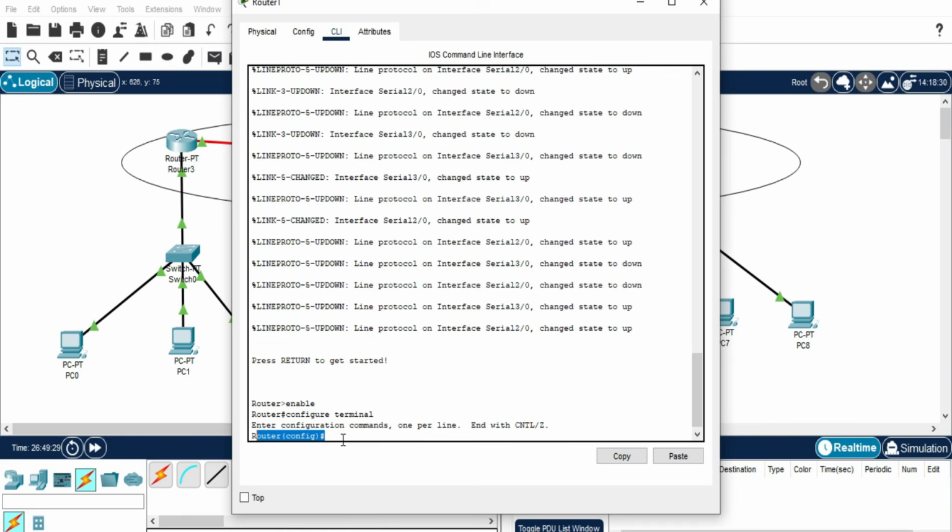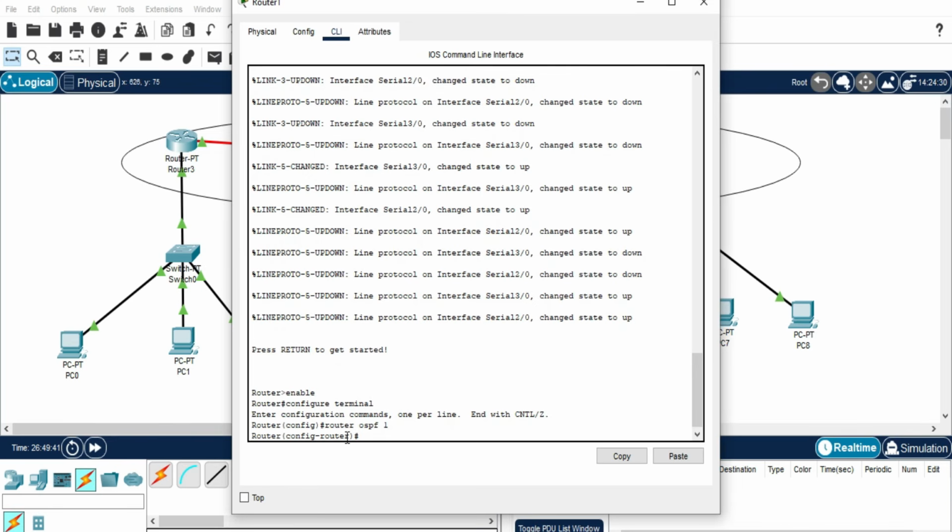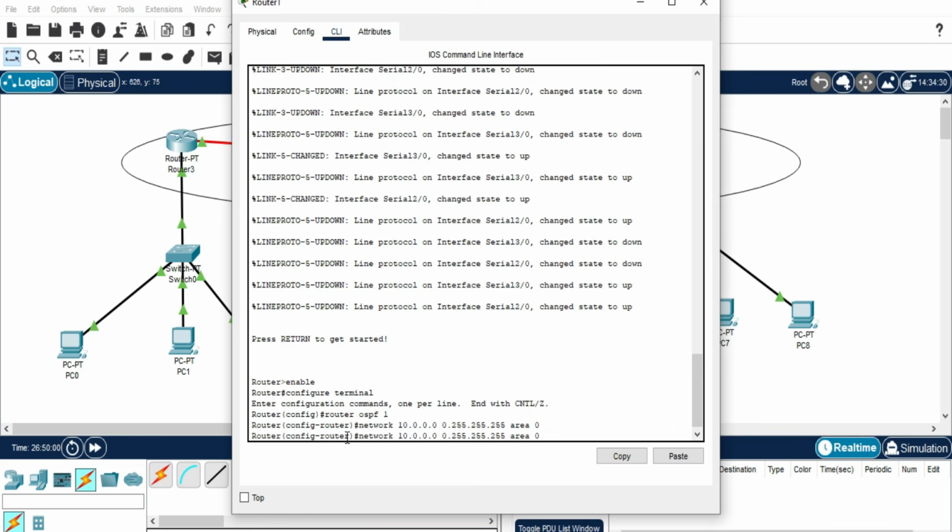So let's type router OSPF 1. That's my autonomous system. And now we will be having network, 10.0.0.0 and 0.255.255.255, and after that area 0. Do it for the remaining networks also.